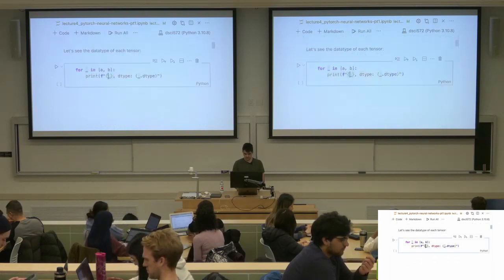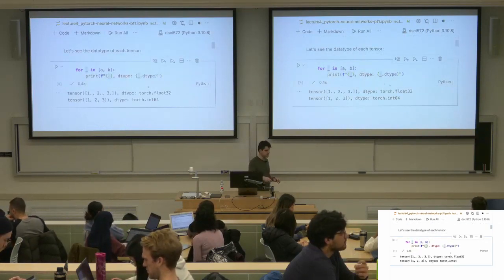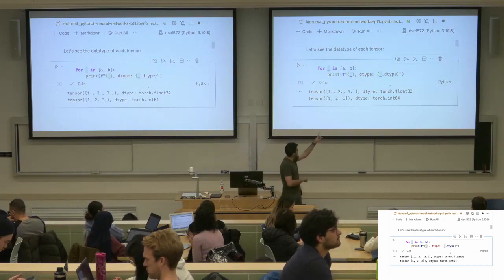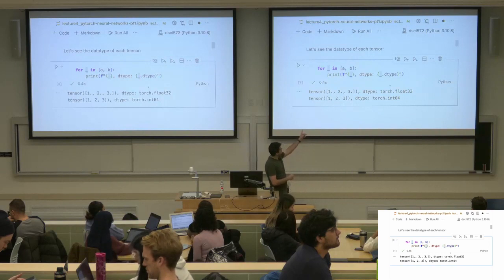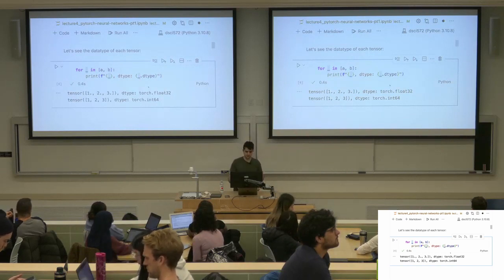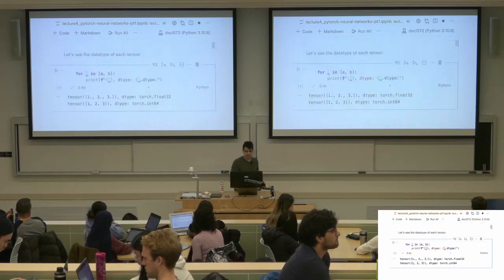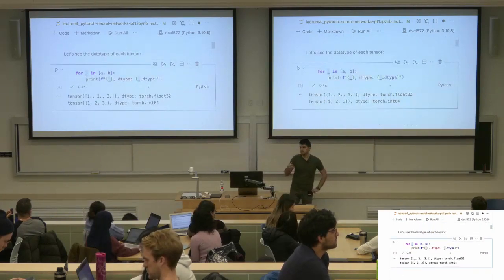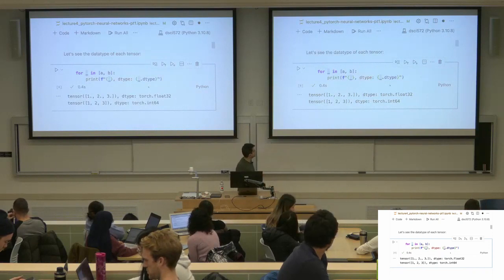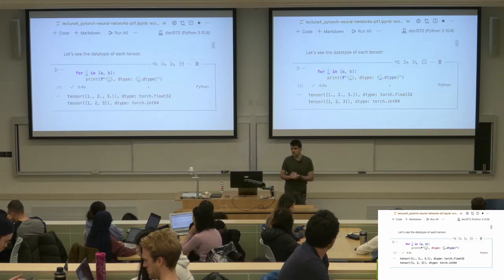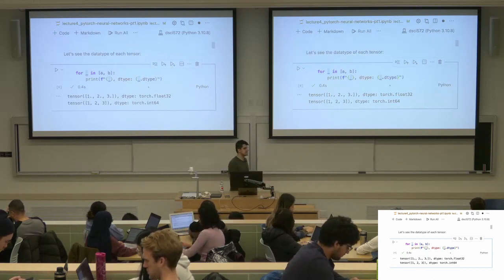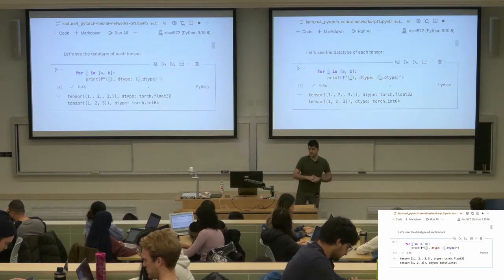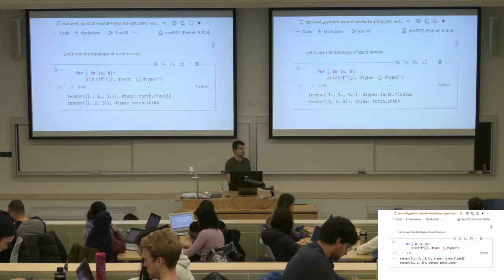Okay, so if we check out the data type of these two tensors, we can see that instead of array, we see the word tensor here, and it says dtype, or data type, is float32. For the integer one, it says int64 for the data type. So immediately one thing that you notice is that the default data type for floating point arrays in NumPy is float64, but here the default is float32. And I kind of discussed why that's the case in PyTorch: because we usually deal with large models and large data sets, we prefer to use float32 because it's computationally cheaper to deal with, and that's why this is the default data type. Of course, we can change it if we want, but that's the default.